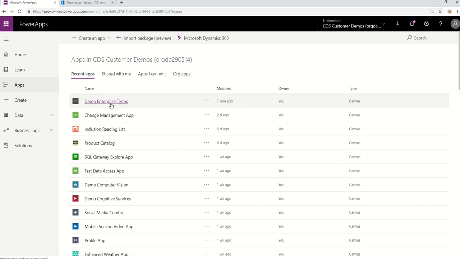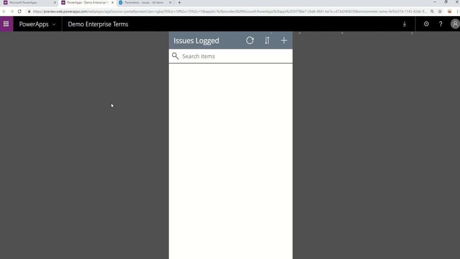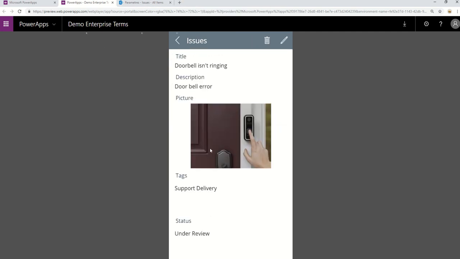Let's look at some of the things that I did, to give you an idea of what is out of the box and what isn't in this app. I made it for the phone because I wanted people to be able to do this from their phone. I liked using the terms, but I didn't really want to do a lot of drop downs, and I'll show you in a little bit why. But I'm going to go into these because that's a little bit of modification there. You'll see that my detail screen is the standard out-of-the-box detail screen. I really didn't change it at all.